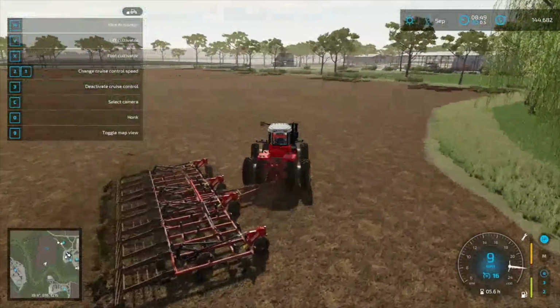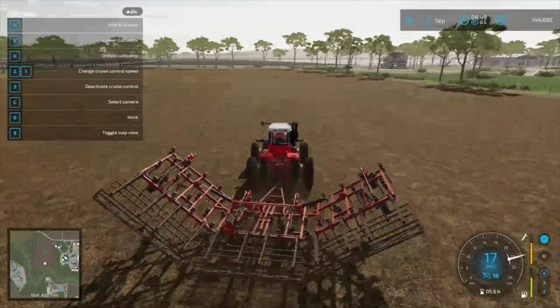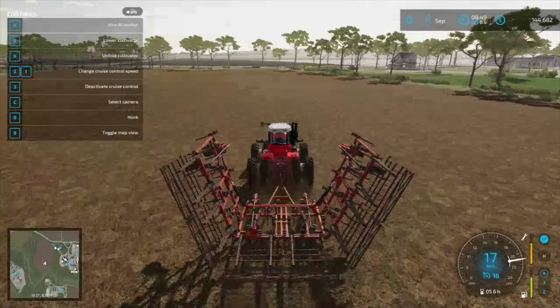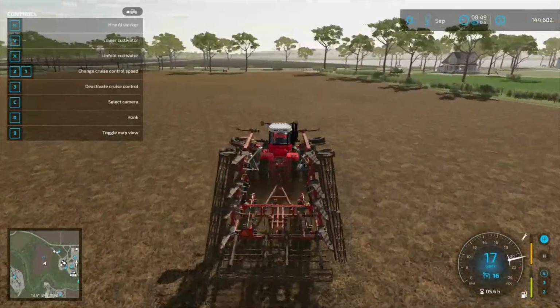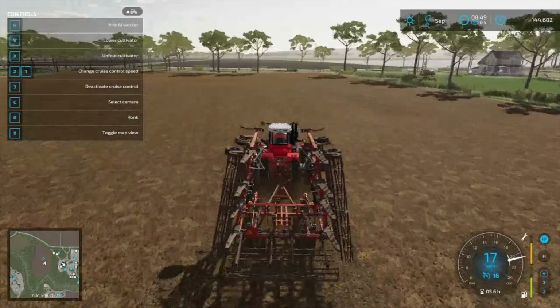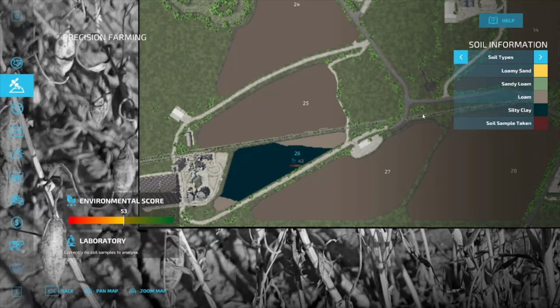All right, there we go. So, trying to think what to do here. The thing did come in, so let's take a quick look at that. I think it was just because it was so much. Oh, look at all the silty clay.